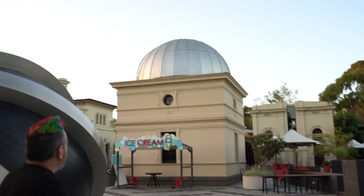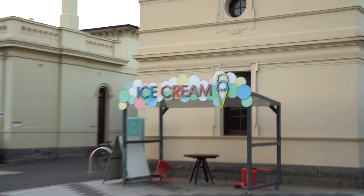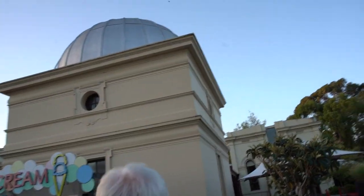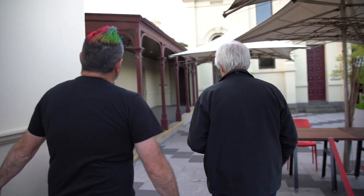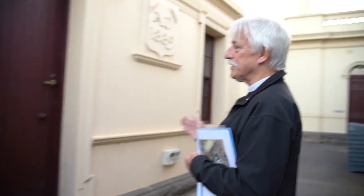We will go to the last one, which is this very impressive looking dome over here. This one's called the Astrograph House. What telescope is inside this building? This is actually the Astronomical Society of Victoria's telescope. The original telescope was in fact the astrograph, but we won't be able to see that — the only way you can see that at the moment is to go to the Sydney Observatory where it's been restored.